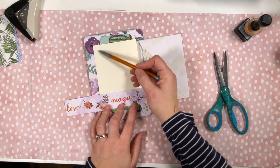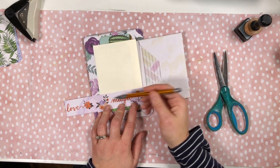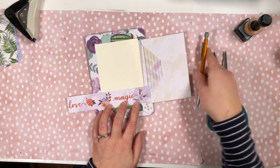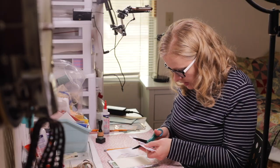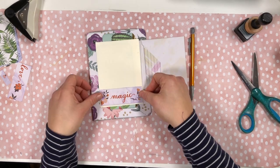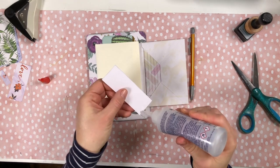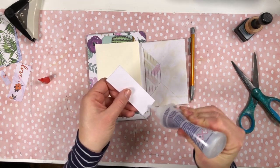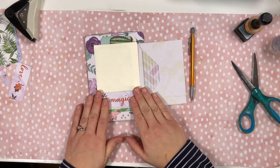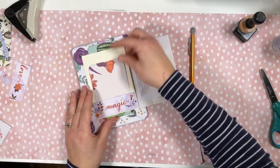I don't want to use up the whole page because I like the fact that there's plenty of writing space. So I'm just gonna make a small pocket at the bottom, make it a little bit smaller than the envelope, and snip it off. Let's dust these edges with ink. Then I'll grab my glue and just do the sides and bottom to make a pocket, press that on just like that, and we have a little pocket. We'll stick that right here — ta-da!